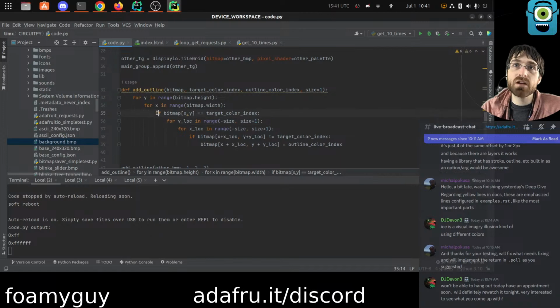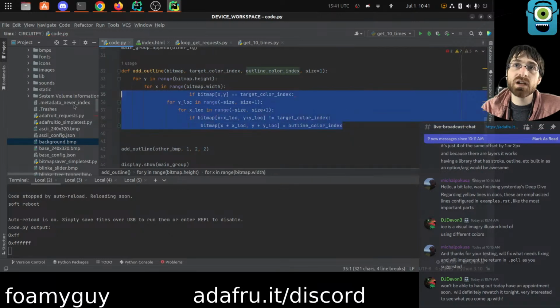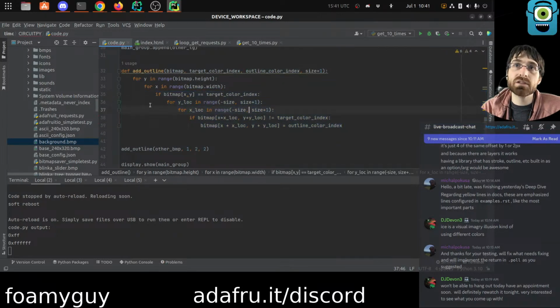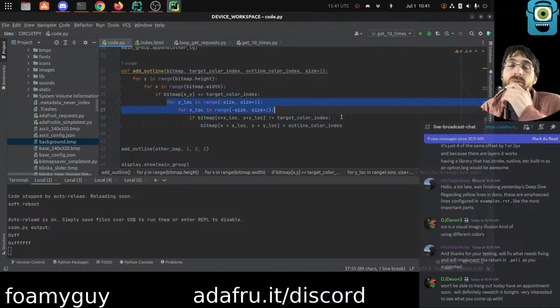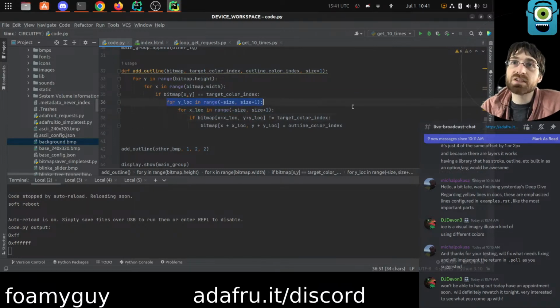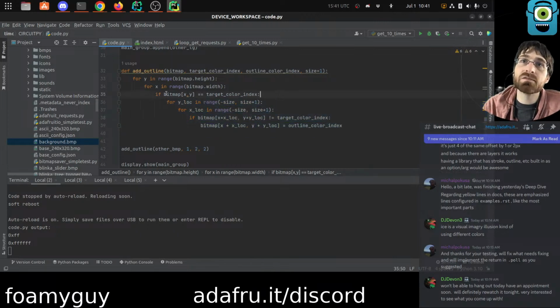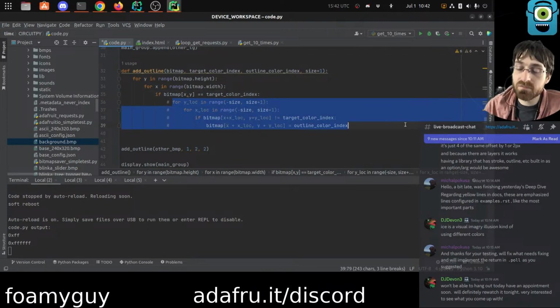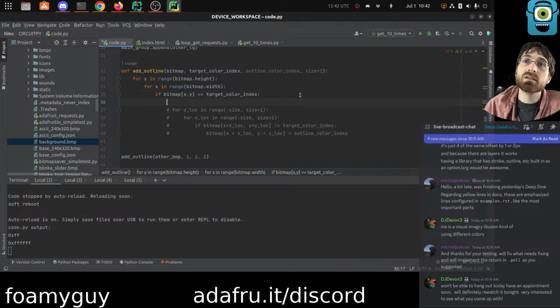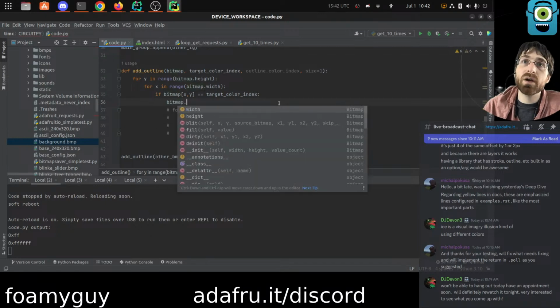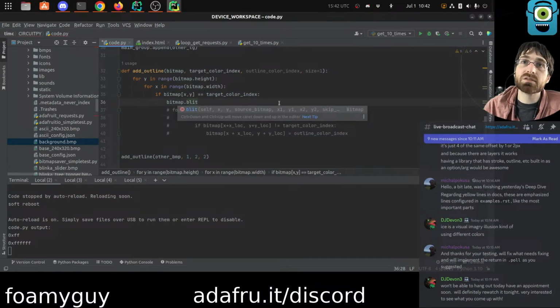If we could use split, we could cut out this entire part of the code, which means we get rid of all of these inner loops in Python code. Because instead of this, if we had a function like bitmap.blit.